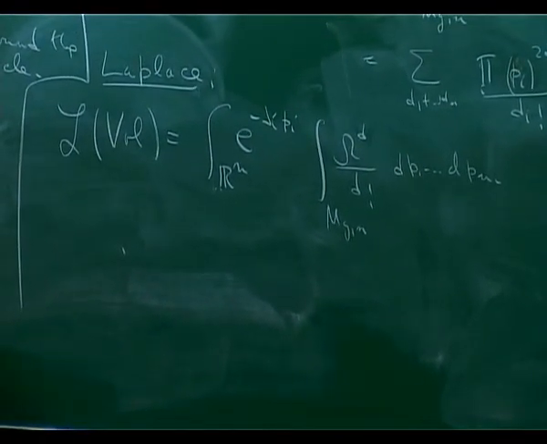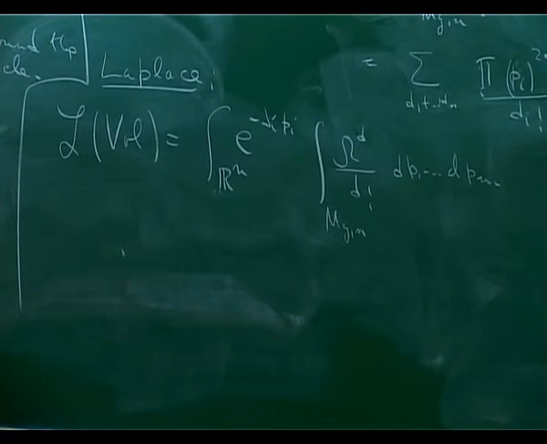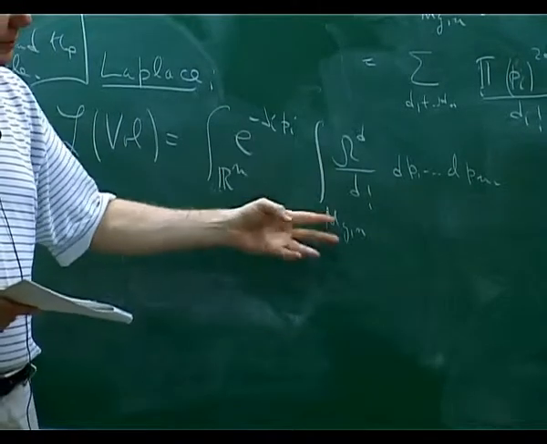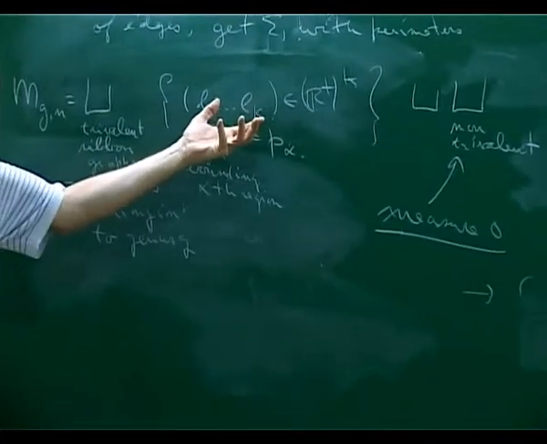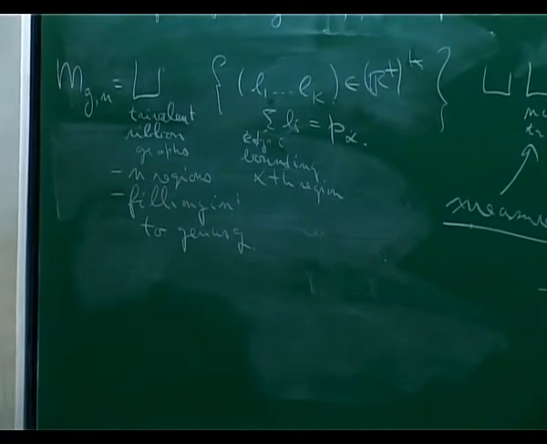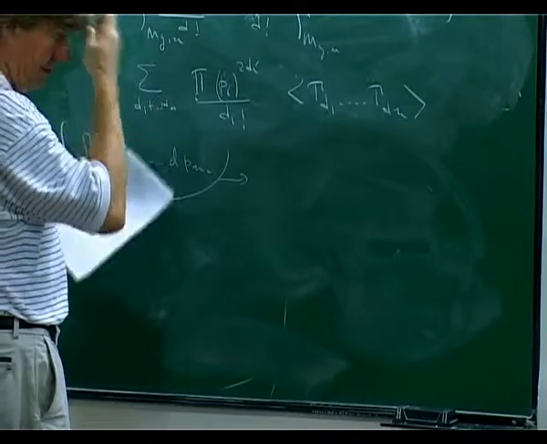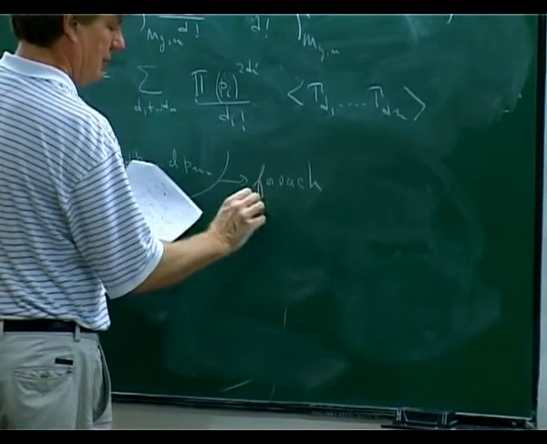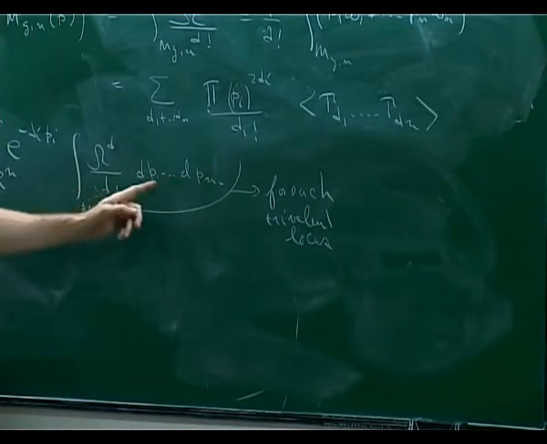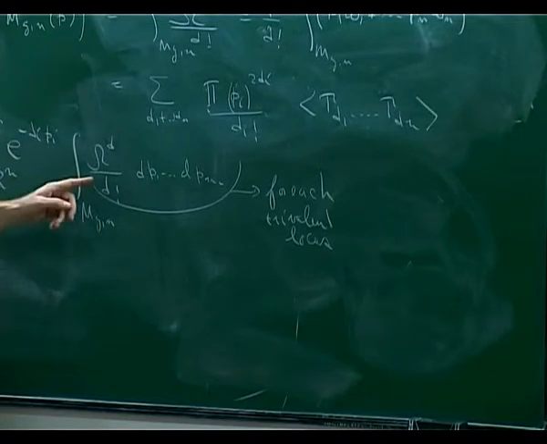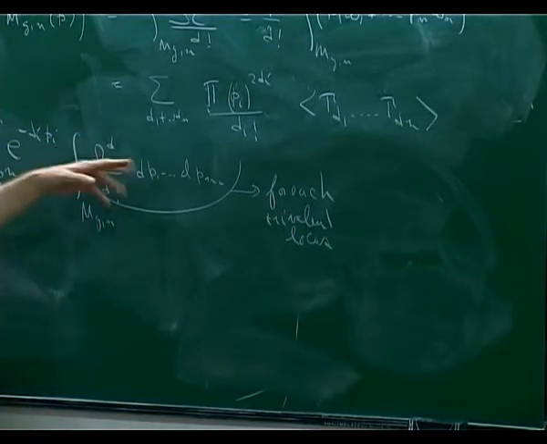Okay. And now you pull back these forms to each piece. Remember, you've partitioned your moduli space into open pieces corresponding to each of these trivalent graphs. So you look at each trivalent graph, for each trivalent locus. And remember what you're doing: you're fixing the number of regions, because that's the n. You're fixing the valence of each vertex, because it's trivalent. And so basically, your number of edges is fixed.